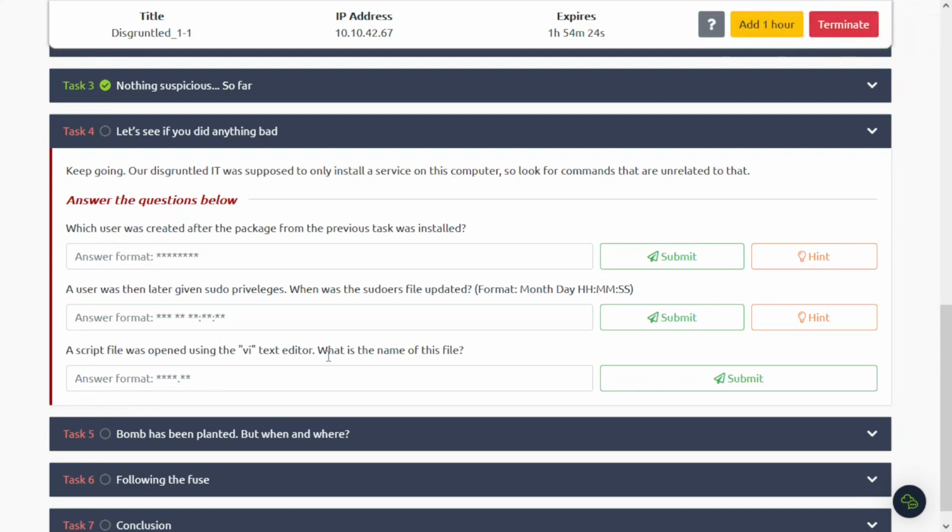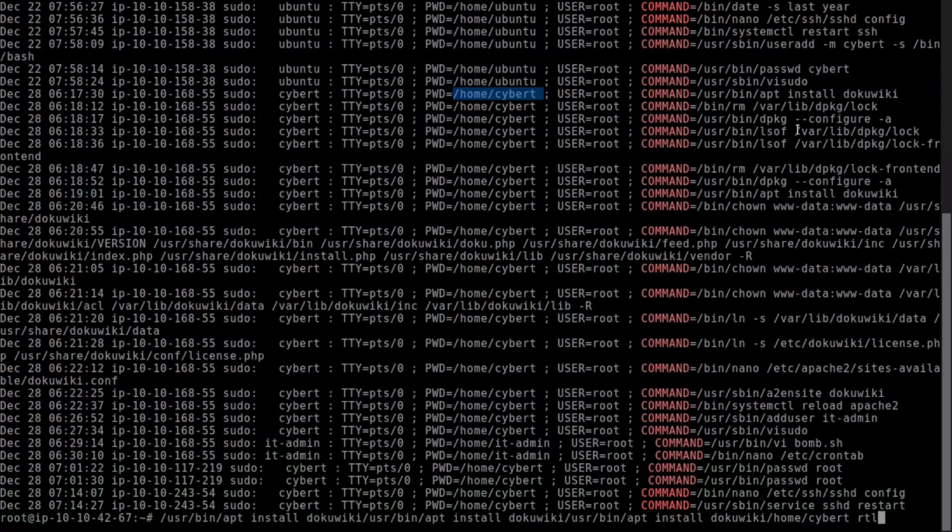Our disgruntled IT was supposed to only install a service on this computer. So look for commands that are unrelated to that. Which user was created after the package from the previous task was installed? So if you look at the different commands that were here, after the installation, what can we find?